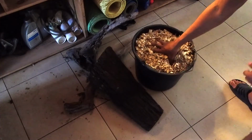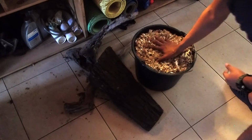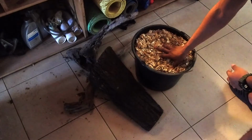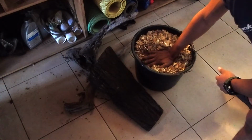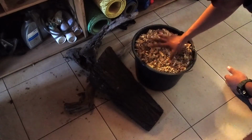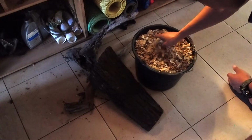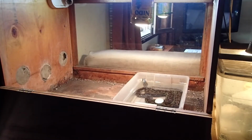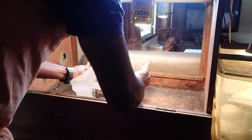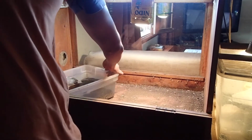Now you're gonna want to put in a bit more substrate than what you get out, because over time it's going to compact itself. So the bucket is maybe 10 centimeters from the top, and I just fill it all up now. Yeah, let's start setting up the cage. We're gonna put the water bowl back where it was, just like this. I think I'm gonna turn it around though.